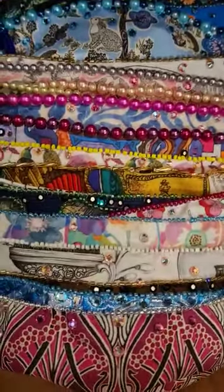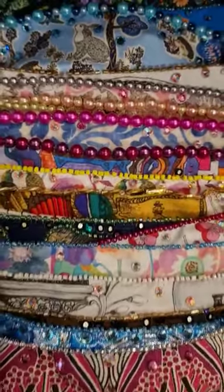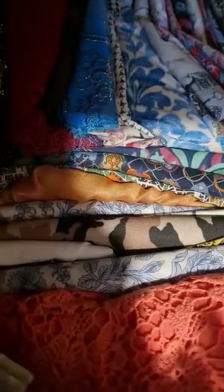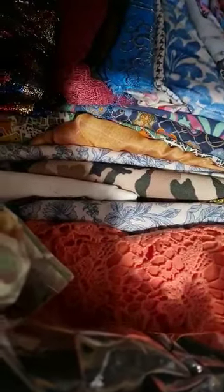Here's some of the beautiful masks I've been making. They're all delicious and gorgeous. Let me show you the fabrics and how I store them. So this is just a fraction of my fabrics. There's tubs and tubs of these, and I store them this way so I can see which fabrics I have. Obviously I steam them before making them into things, especially masks, because you have to be really hygienic.